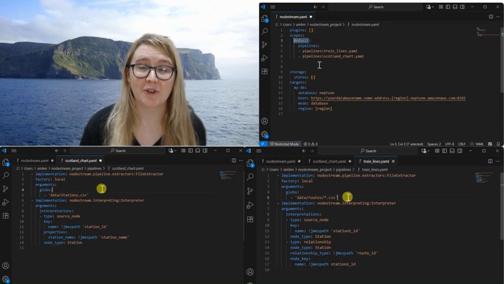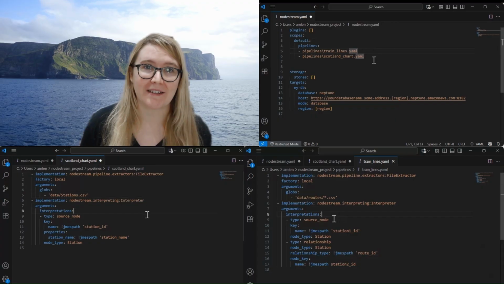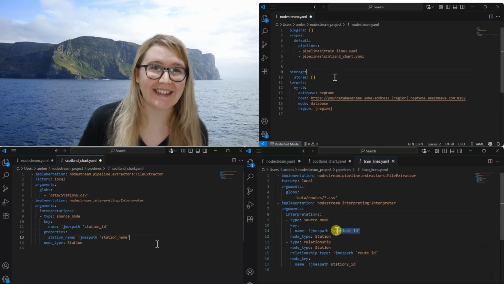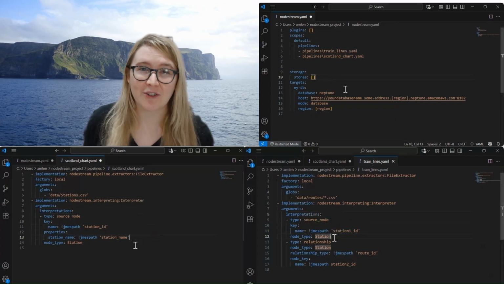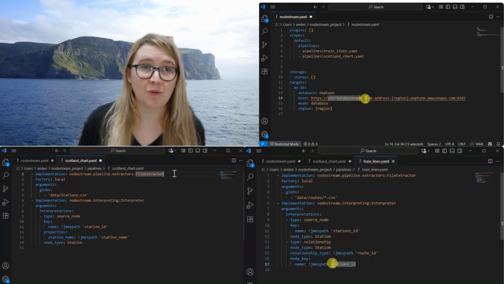Next step is to actually code your files. That includes both your central nodestream.yaml file and then all the subpipelines that go into that. Because it is a YAML-based format, that means it's super readable code, and that means it's really easy to pick up and very intuitive. You will get the hang of it in no time. Once you've written your code, you're basically done. Just run Nodestream and watch your data turn into a graph.